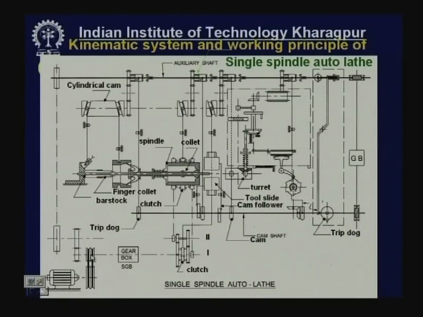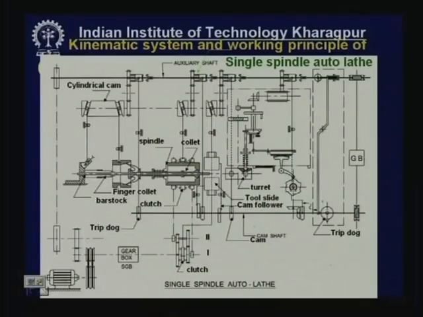Now, this looks very complex, but it is not really that complex. Kinematic system and working principle of a single spindle automatic lathe. As I told you, automatic lathes are very popular machine tools, widely used for mass production and lot production, and single spindle automatic lathes are the most widely used amongst all automatic machine tools.